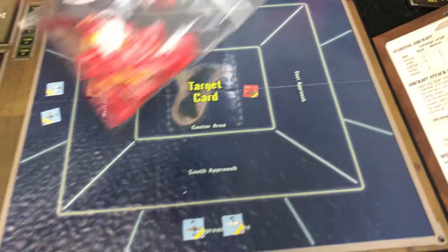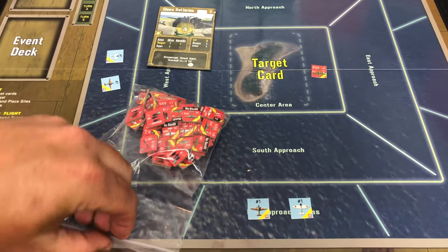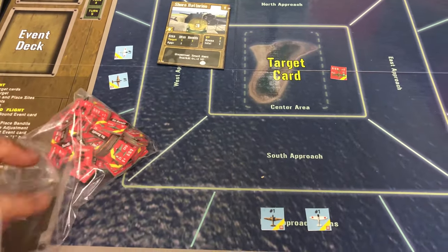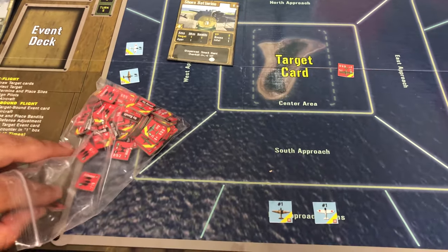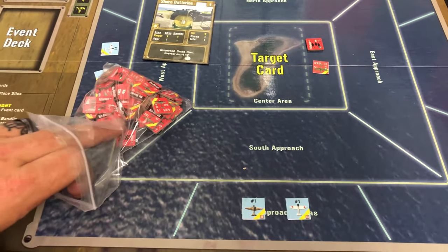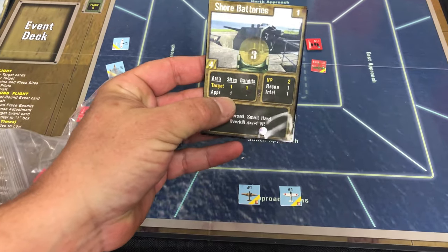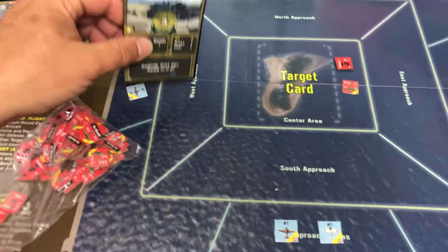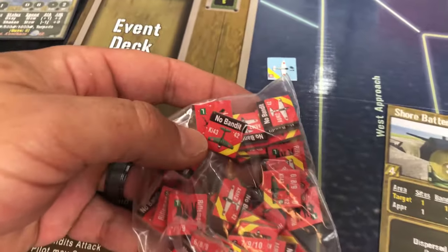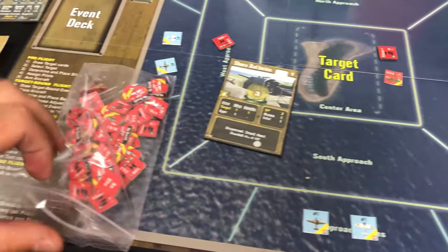And I am cheating and using some of the Corsair sites just to round out the roster a little bit, because they're relatively similar. Obviously, there are going to be differences, but they're in the same ballpark. So let's grab one. We got some riflemen. And then on the approach, you would grab a site for each area, okay? Sites are the ground things, so you would have one here, one here, one here, one here. Now, some of these are going to say things like no bandit or no site. So if you draw some that are like that, it means you don't have anything to worry about.